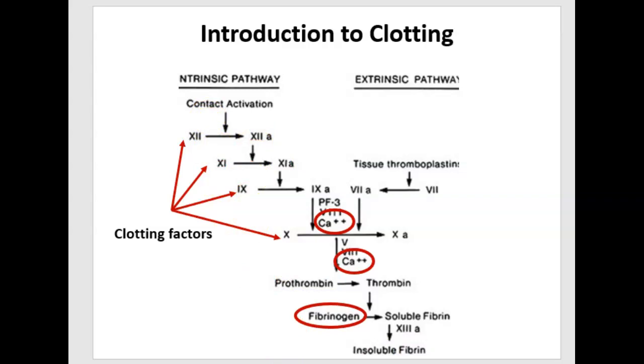And for the reactions to take place, you're going to need calcium. So I circled calcium at a couple of steps here. And so if you remove calcium, those steps can't take place, and you won't get fibrin forming from fibrinogen. You can't get a clot. So often to treat plasma, they'll put a calcium clotting agent in it so that it won't form a clot when it's left on the bench top.